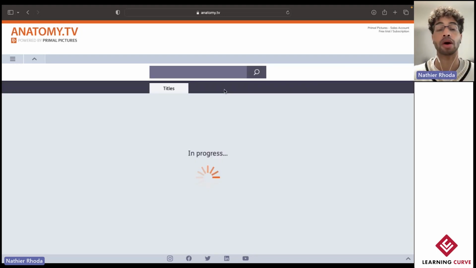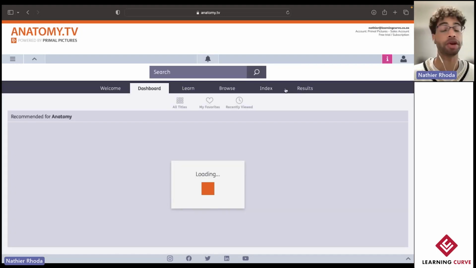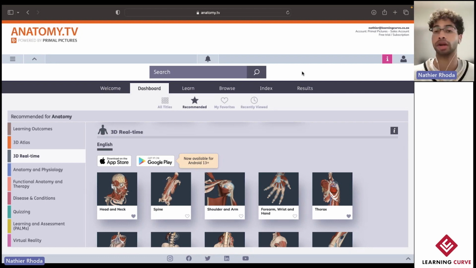Conversely, if you are set up with the different IP ranges, you'll then automatically be logged in. Now, when first logging onto Primal Pictures, you will be prompted to create a personal profile. For those of you who do not have a personal profile, there are some benefits associated with creating this feature, and I'll go ahead and explore that shortly.